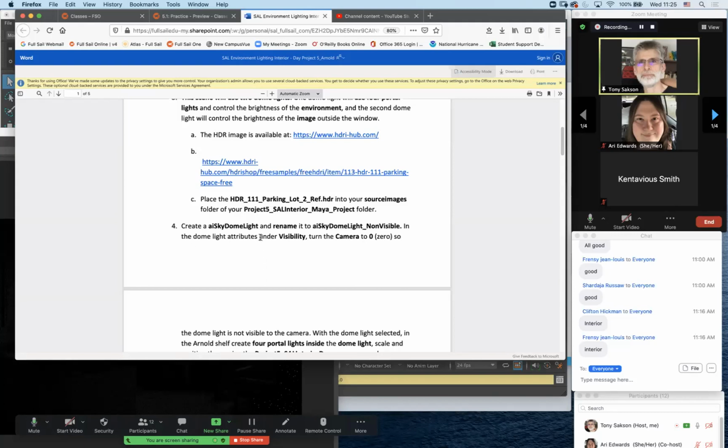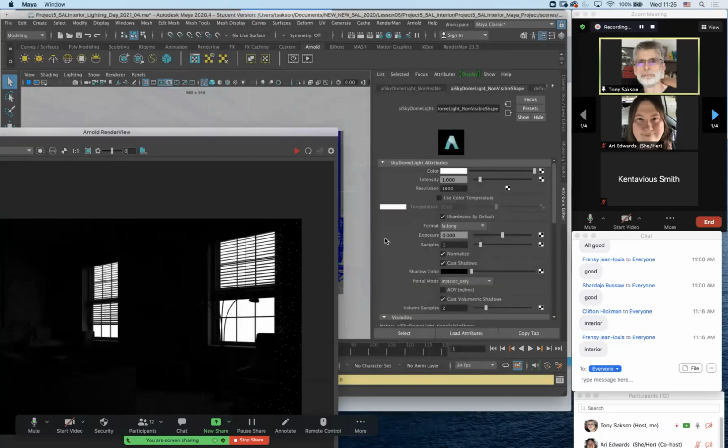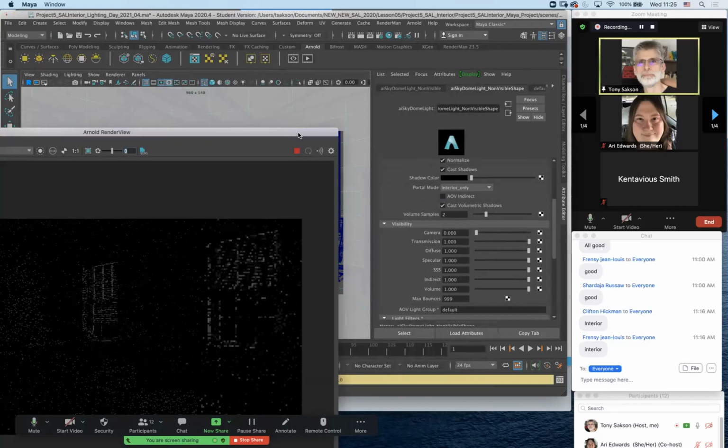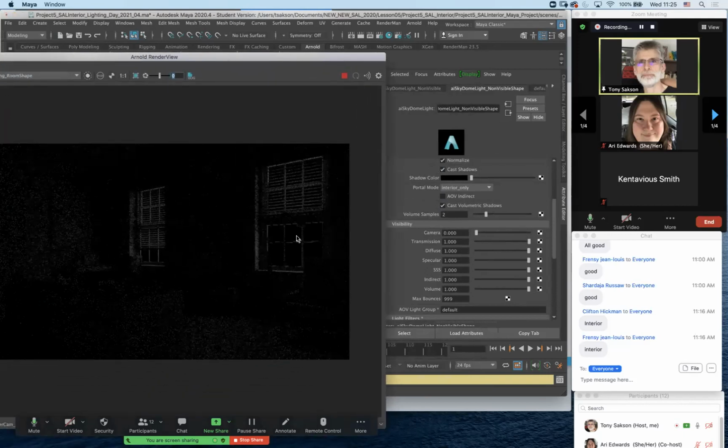So we want to go to the visibility section and turn the camera down to 0 because we don't want this white dome light to cover up our image when we put in the second dome light. So in our dome light attributes, go to visibility, camera, turn it off. And now we've just got nothing outside the window, but we have light coming in.